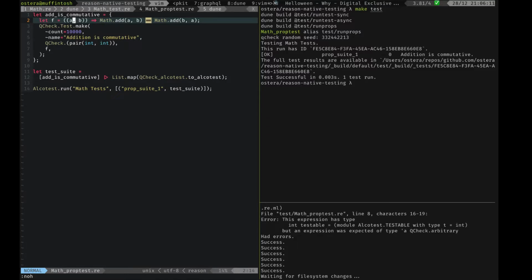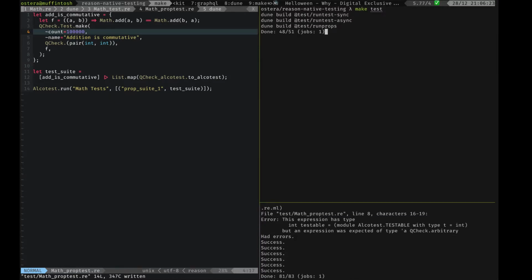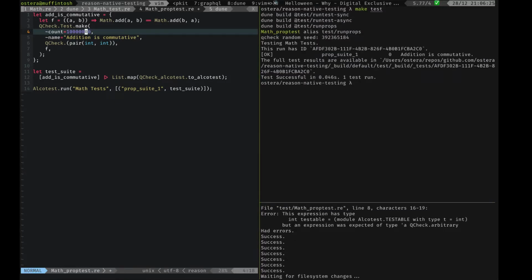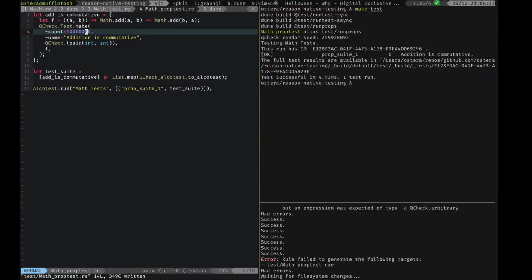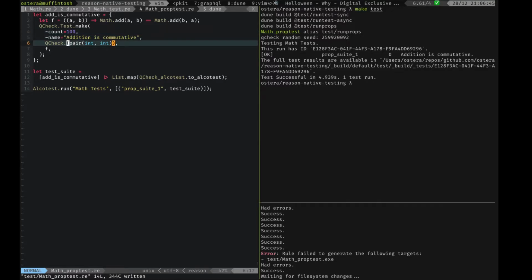We take a B and an A, and we call math add, and then we say this should be equal to math add B A. Okay, so this is not behaving as I expected, unless we get the same pair of ints every time, which will be very annoying.